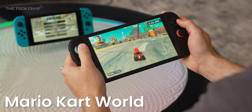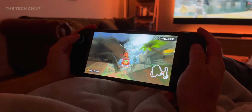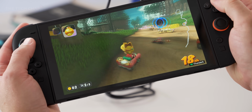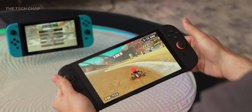Jumping back into Mario Kart World, this really does look significantly better than the old Mario Kart. So obviously it's exclusive to the new console, it's using the new power, it's Nintendo's first party exclusive game, so this is gonna really show off the new console. But I'm wondering how a game on this, that's also available on that, will compare.